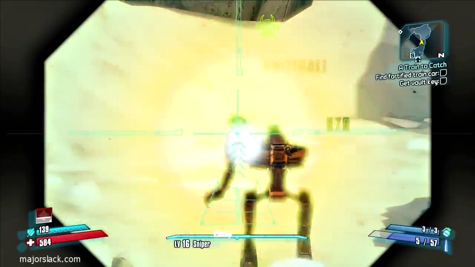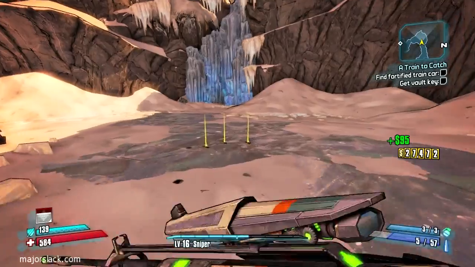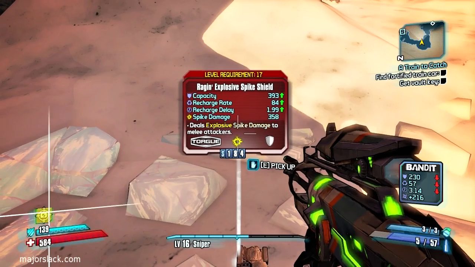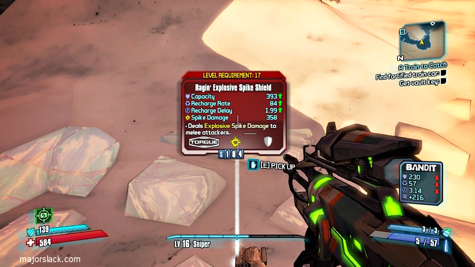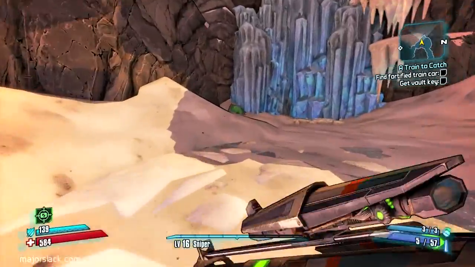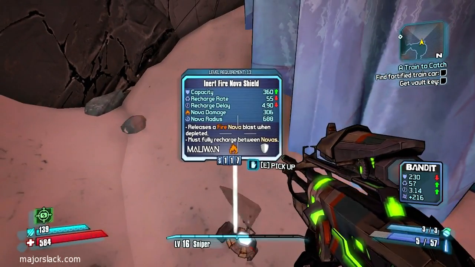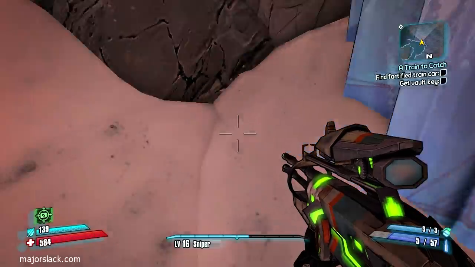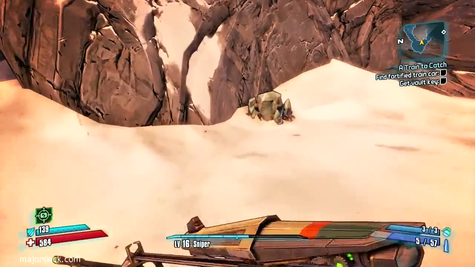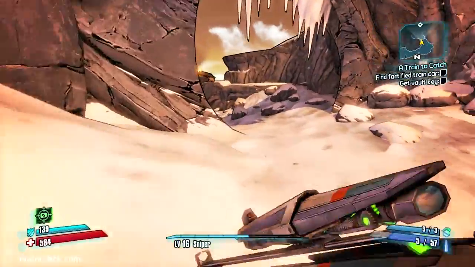And oh yeah. What's your story? Rage and explosive spike shield. Can't use it yet, and I don't like spike shields anyways. Take it on board and sell ya. Go bust up a nice pal over here. And what's your story? A Nova shield. Give me something I like. Come on, game. Quit messing with me. Give me something good. Give me, give me, give me.